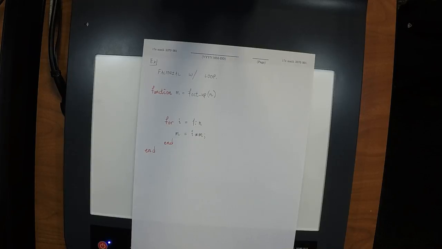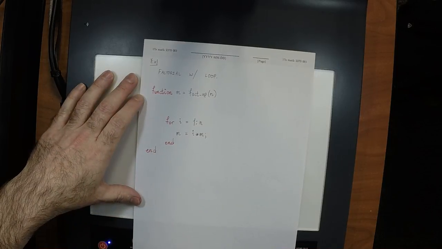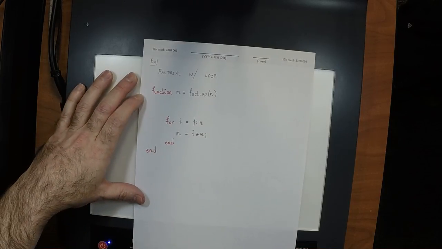Nevertheless, there's something that's not right about this definition. You don't have a starting value for m. Okay, what do you mean by that? The first time it runs, MATLAB is going to be like, you're multiplying I by m, but what is m? Right. Yes? There's no zero. What do you mean, no zero? Well, what if you plug in zero for n? Okay, I like that too, right?